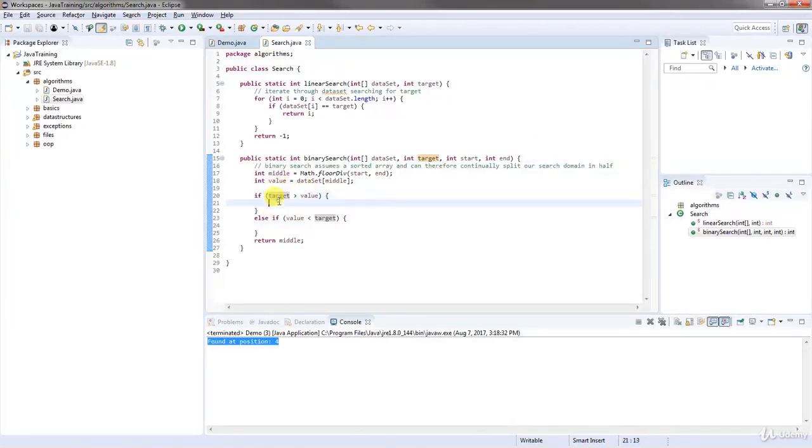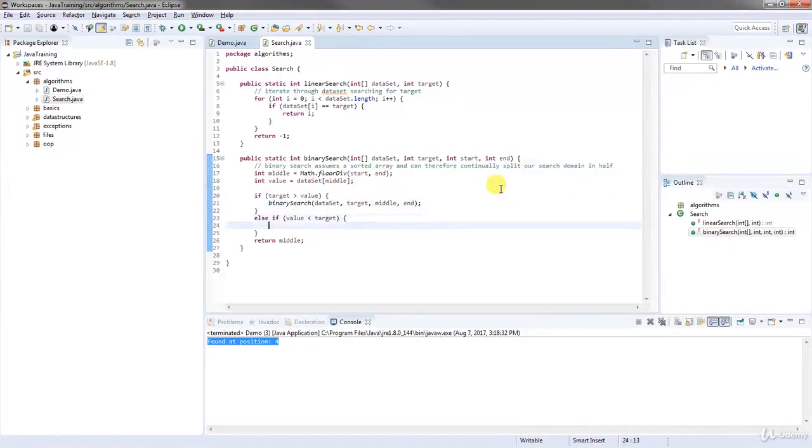If the target is greater than that middle value, then we want to call the binary search, pass the same data set, pass the target, and start at the middle and go to the end, the same end that we're still working with.